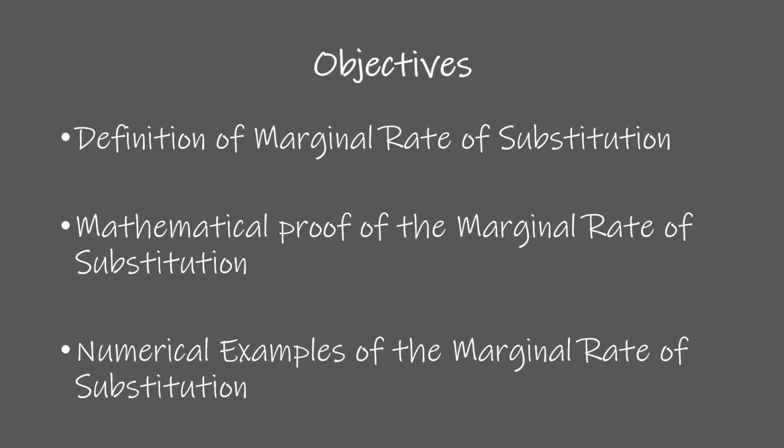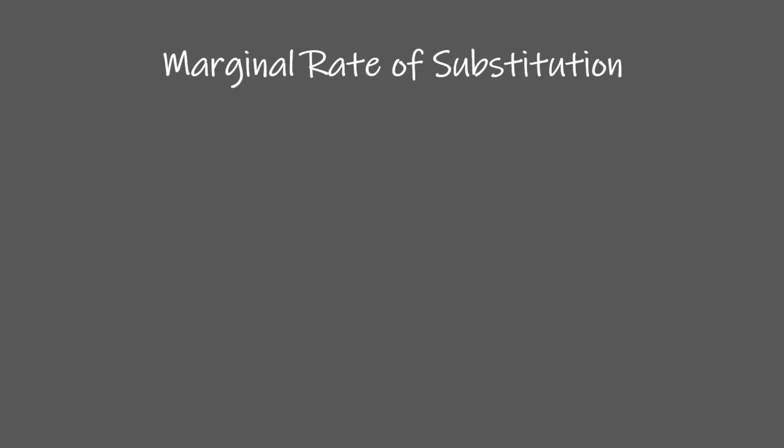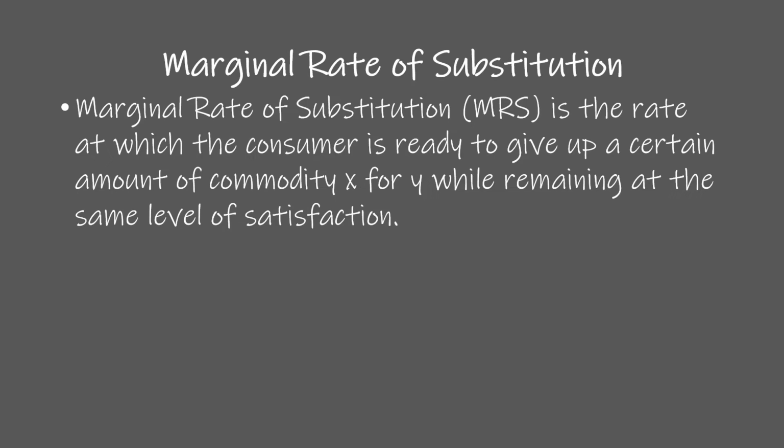Now, first of all, let's define the marginal rate of substitution. What is marginal rate of substitution? Marginal rate of substitution is the rate at which the consumer is ready to give up a certain amount of commodity X for Y while remaining at the same level of satisfaction. It is simply how much of commodity X the consumer is ready to give up for Y, while having the same satisfaction along the indifference curve.